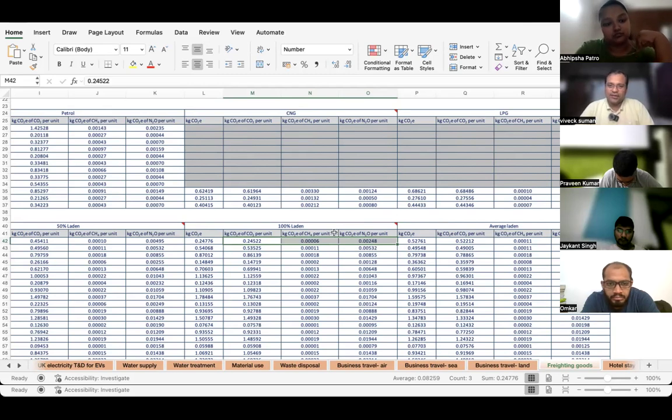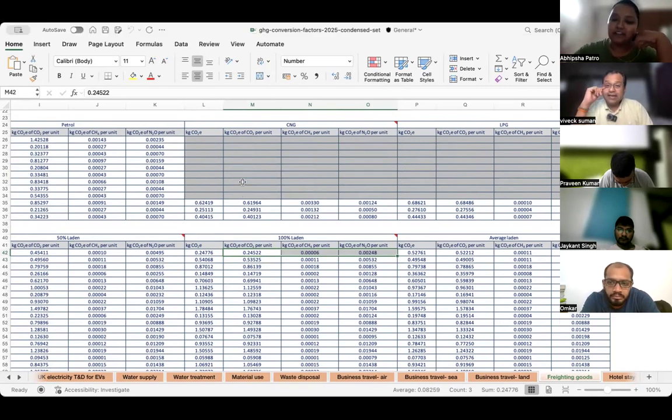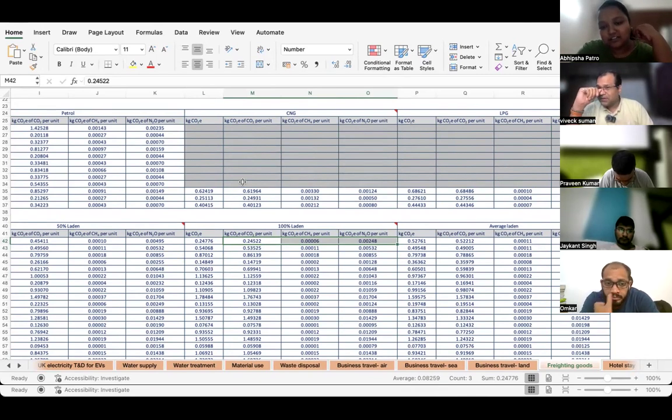Yes, Abhipsa. Good. Seeing you asking questions. Sir, we were talking here about 100% laden only for the downstream aspect. But if we are talking about the whole scope of transportation, when will we use the average laden one? Downstream, what do you mean? No, downstream we were saying, when distributing, that first category. We didn't go into that sheet at all. We are currently in the sheet for the upstream one.